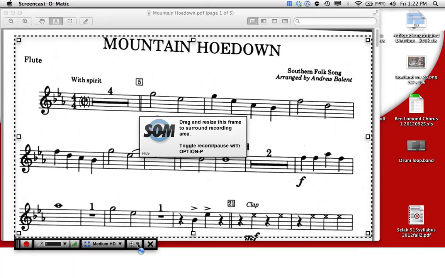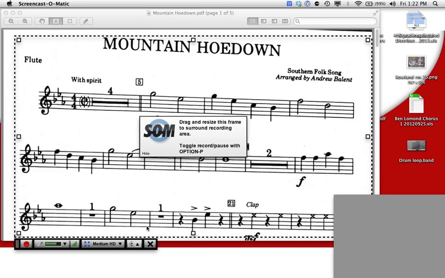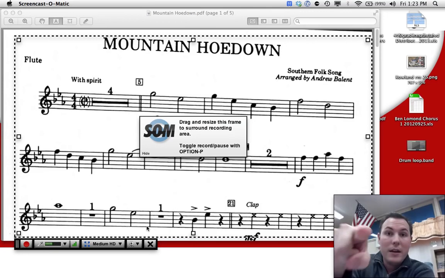If I want, I can turn the webcam on or not. If you're new to screencasting, you're probably not going to be comfortable with it, but as you get more comfortable with screencasting, I highly recommend turning on the built-in camera. It's going to take a moment for this to go, and it's going to use just my built-in camera. There I am. So yay! Awesome.